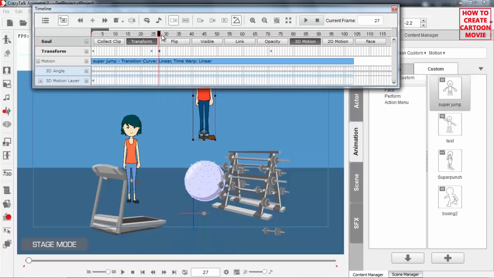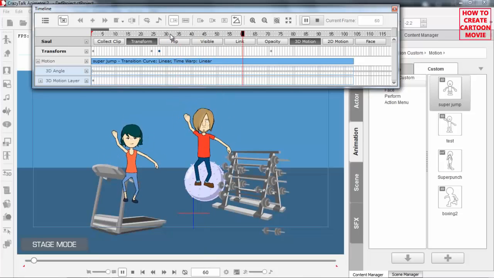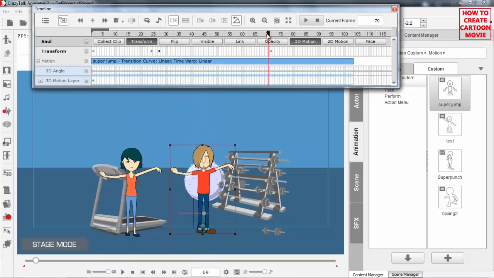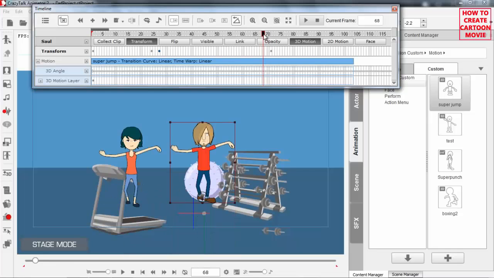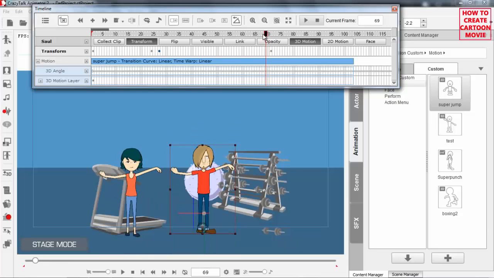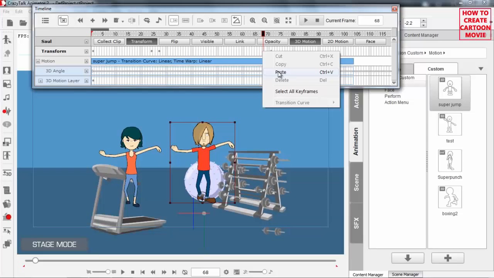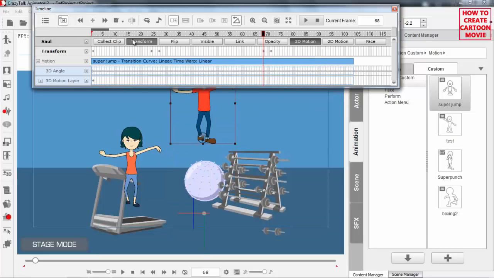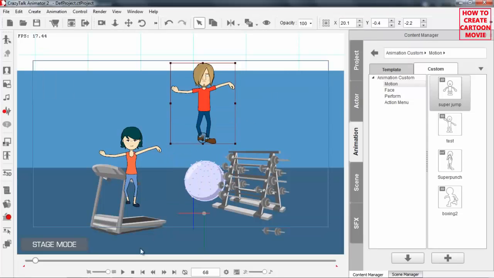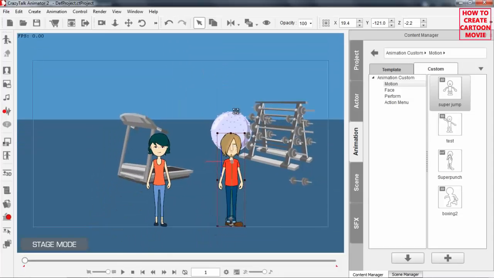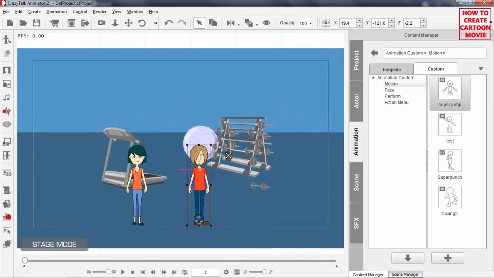So we'll copy that keyframe, and otherwise he's kind of slowly floating down, and to maybe about this point right here, paste that, and there we go. So now we can see who's the higher jumper. Saul has a super high jump. These guys are really working out hard at this gym.